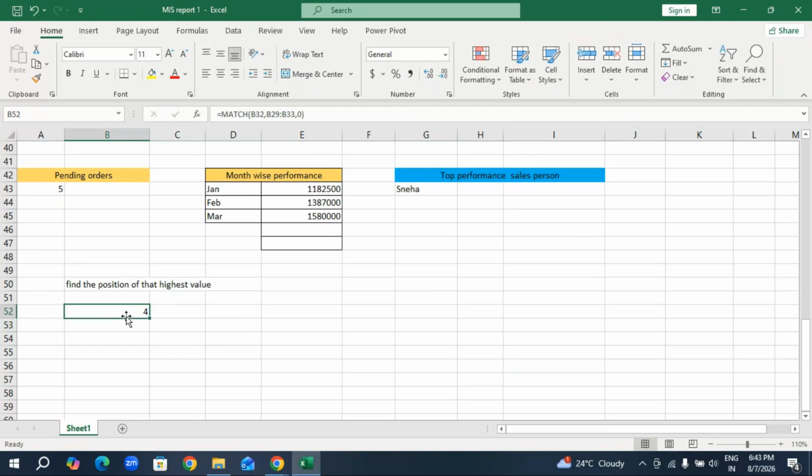Like this we can see. The second highest place, in which place, if you want to see, we can. For example, we have huge data. At that time, in that list, the first highest sales in which position we have, we can select using the match function option. Okay. Next, this is one of my options.